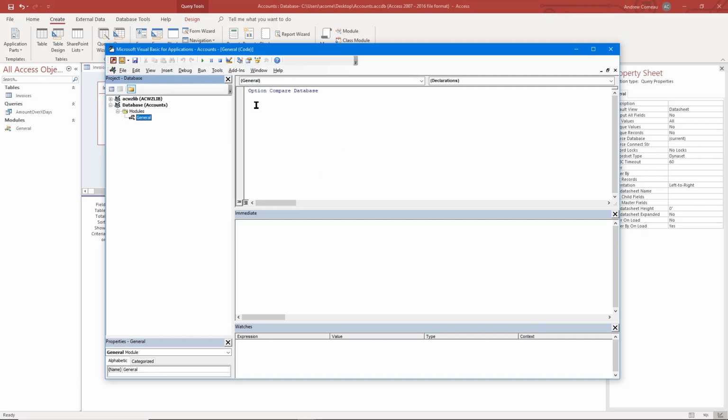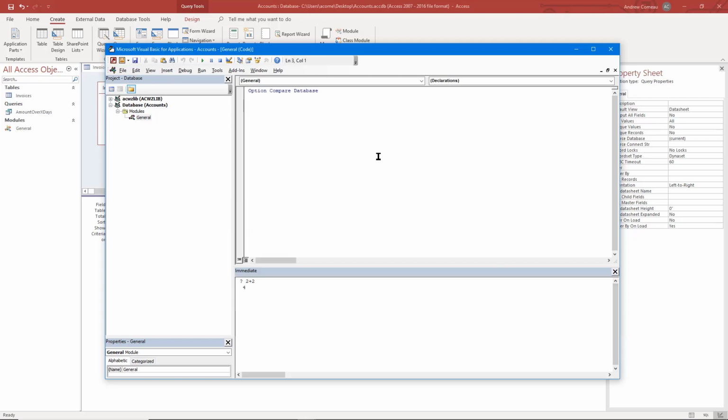And just to go over the VBA environment real quick, we have the coding area where we're going to write all the code. We have the database objects list, which shows all the objects within the database, such as forms and reports that hold code. And we have the immediate area where we can perform basic calculations or look at variables or parts of the code to do some testing. And there are a number of other windows available, but right now what I want to do is go ahead and create a basic function.